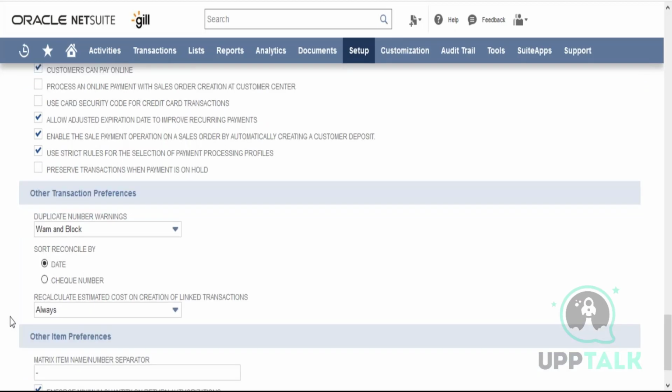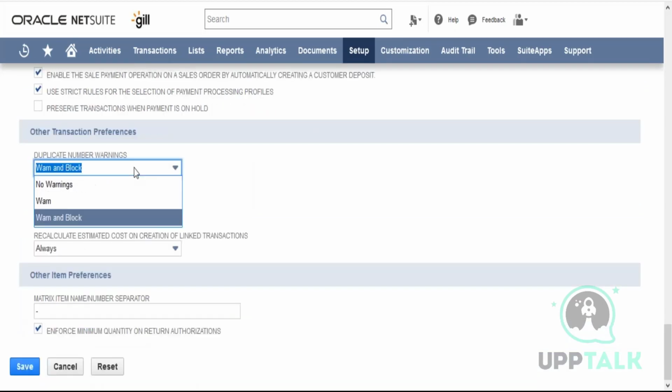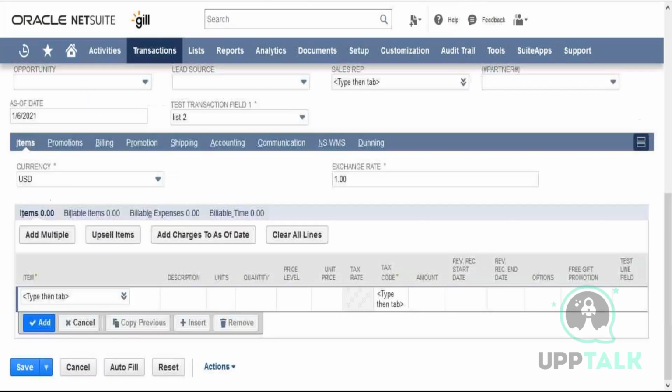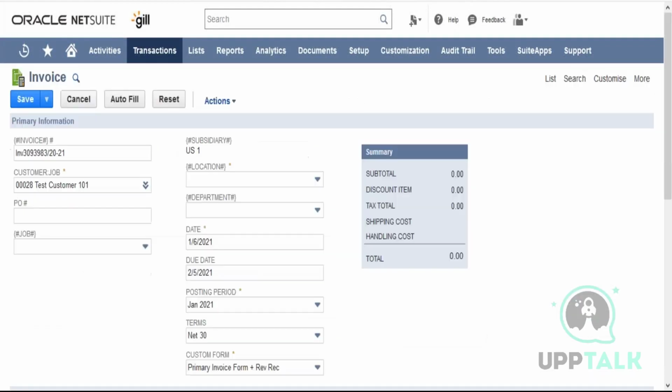Similarly, duplicate number warnings. In case we are entering something, say an invoice. If I come to the invoice, there would be an invoice number that gets generated. Here I have made the option to allow me to edit the invoice number.